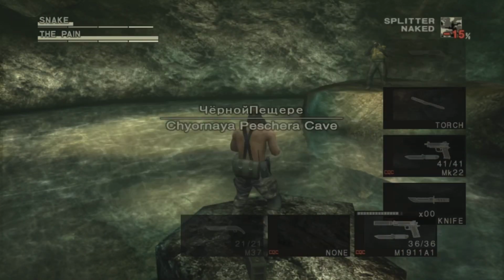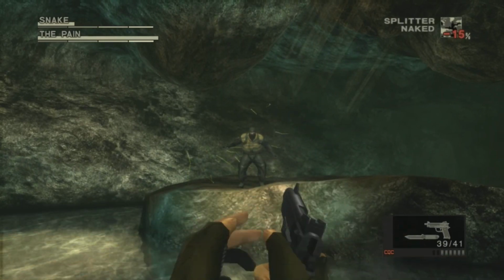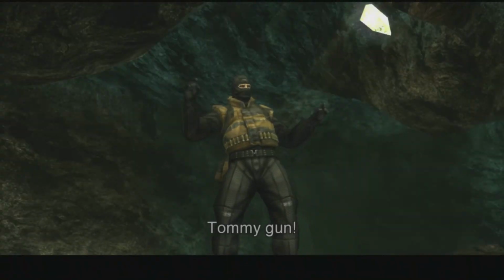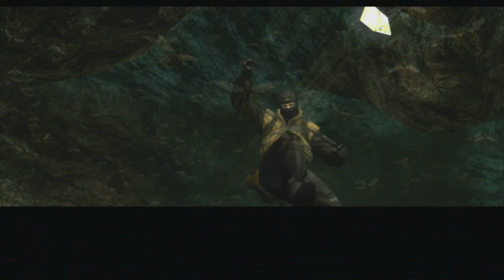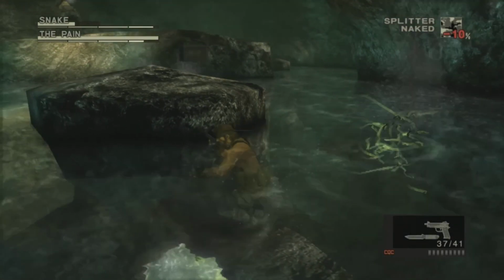With pleasure. We're about to fight our first cobra. The pain. Okay, this guy is pretty tough, but if we keep up the attack, we should be okay. And yeah, this guy can actually form weapons from bees. Pretty crazy.